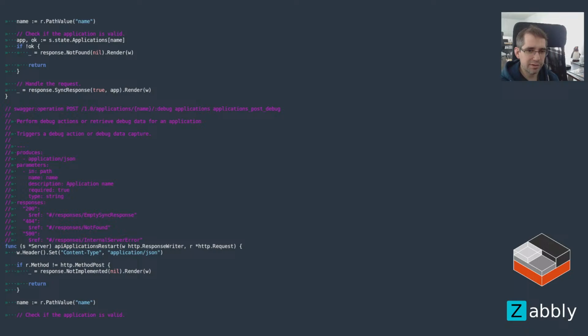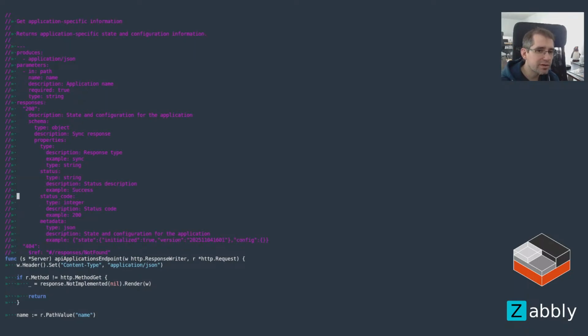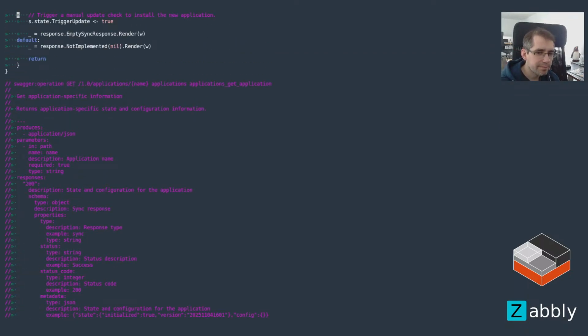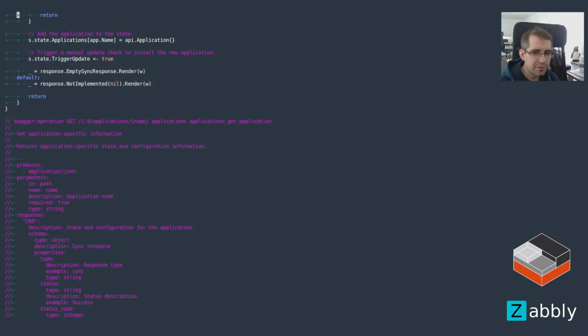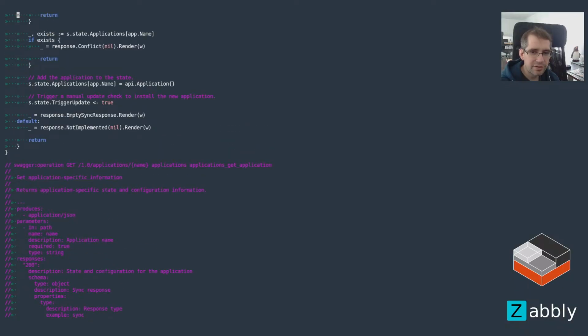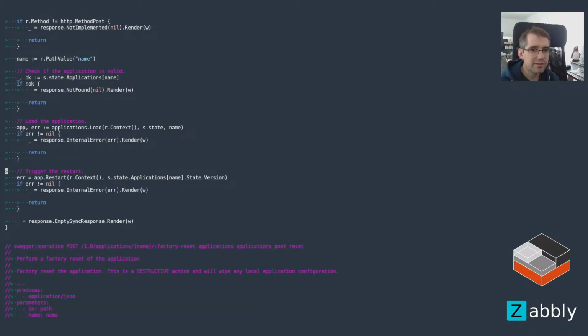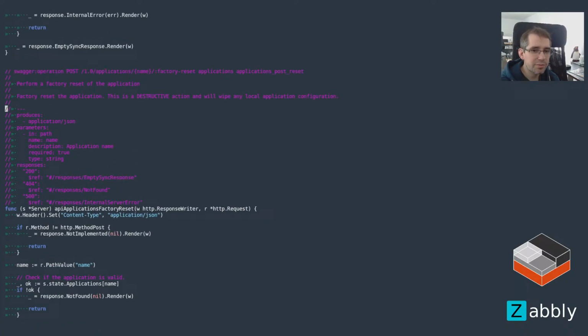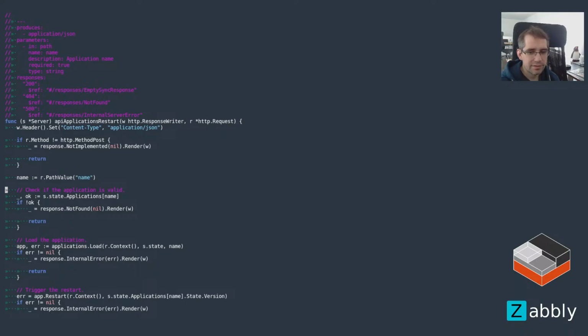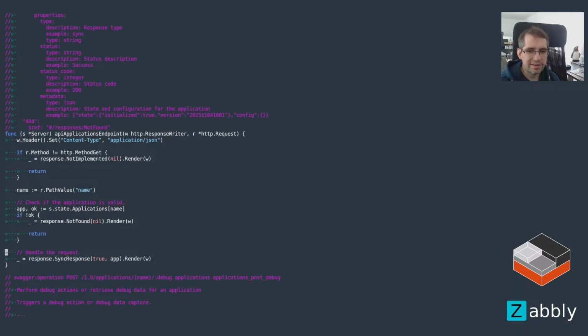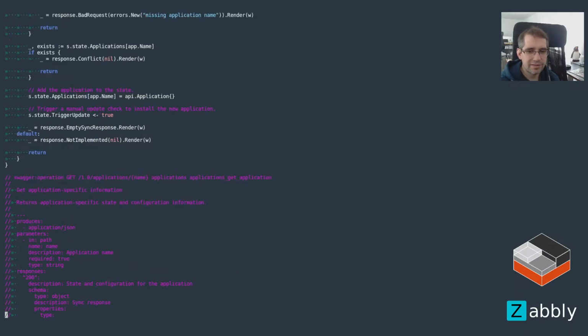Let's see what we have for, for example, factory reset. What's the response parameters as get application? Okay, if we do factory reset, which was done here, this probably has some input, maybe. I'm not sure what factory reset actually does. It might not. Yeah, I don't think it does. So anyways, we can kind of leave it as it is for now.